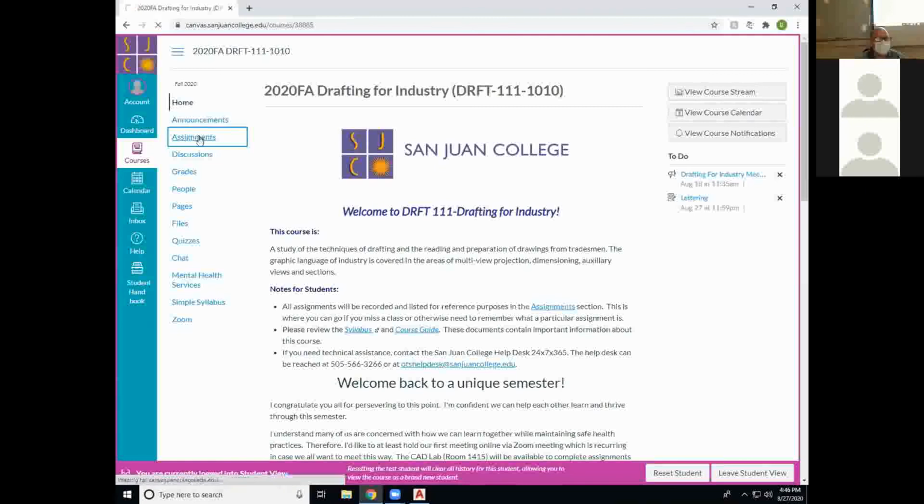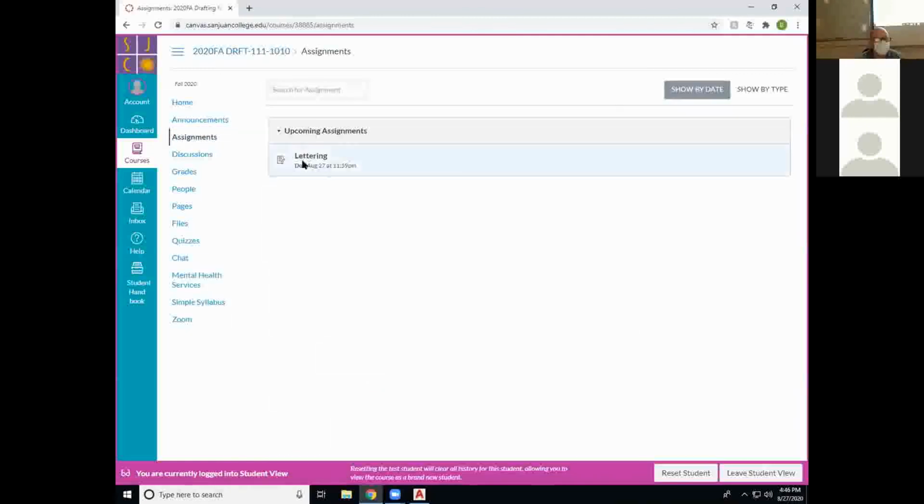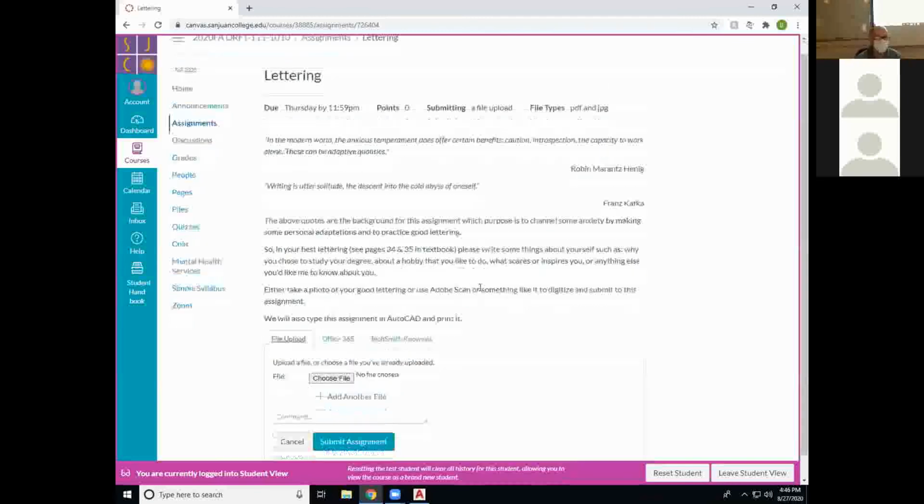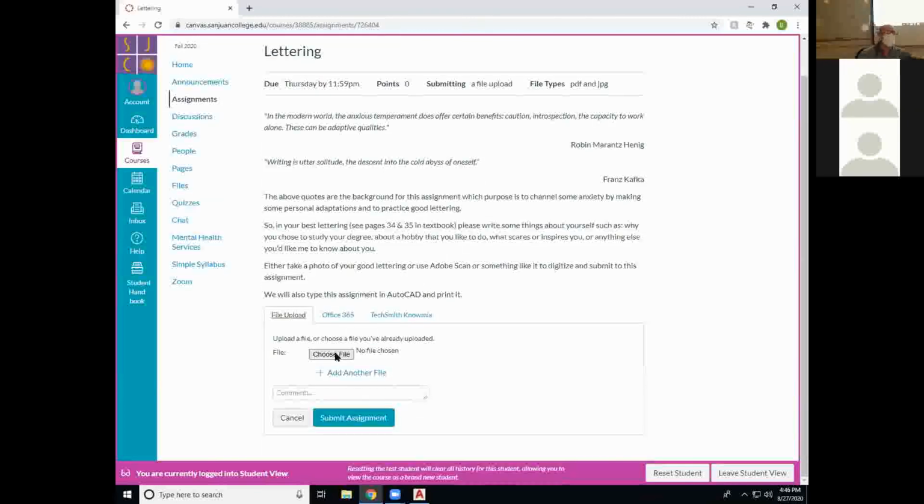I go to assignments. Here's the only assignment you should see. And then see the big blue button up at the right? You can click on Submit Assignment. This allows you to choose a file, and that'll browse for the file. Then you submit the assignment after you've chosen the file, and that should do it. That's how you submit it.